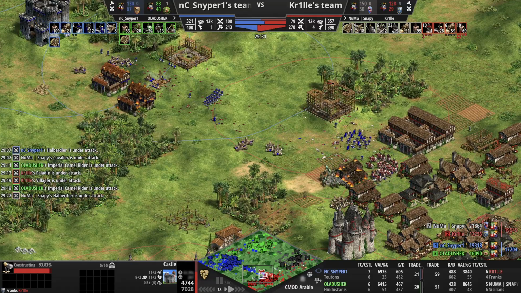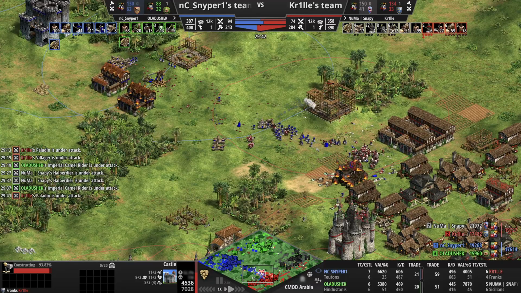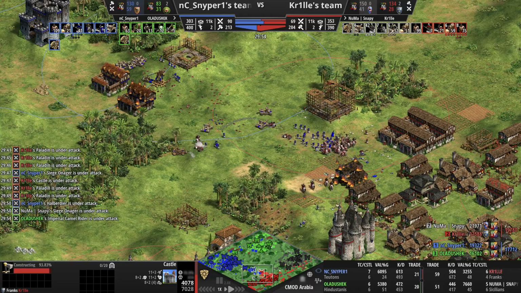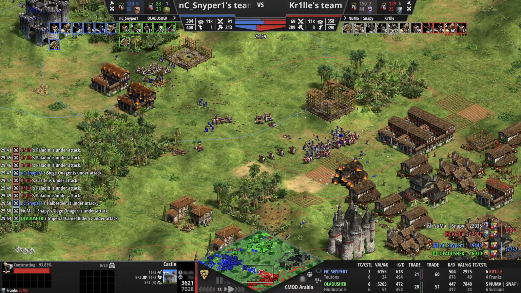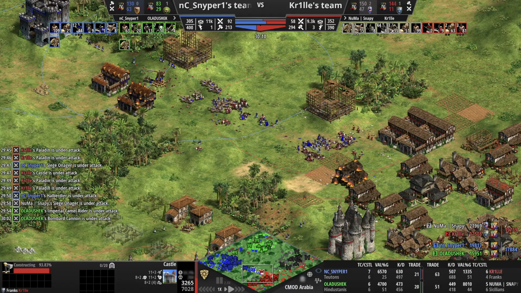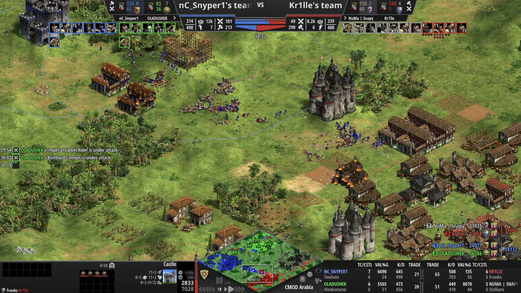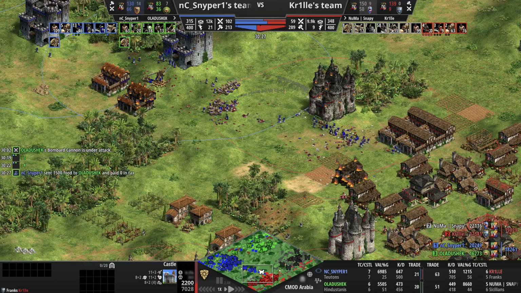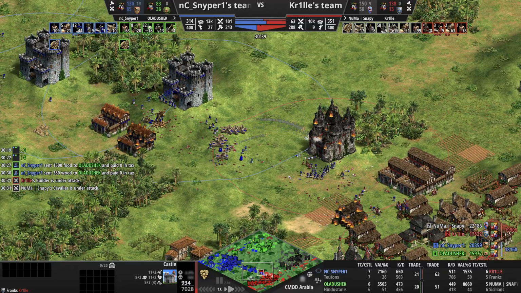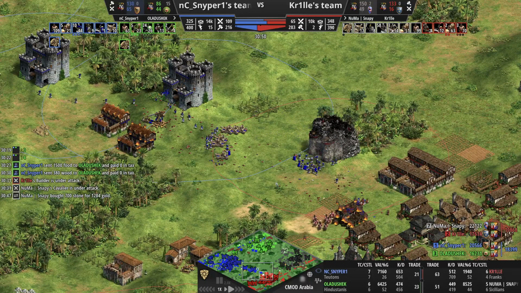Whoa, that was something there. That was really something great for the Tuin player. So now he can take that castle out at his pleasure. He also has a trebuchet in the back doing that as well. Oh man, that's beautiful. Oh nice, the castle's down now.